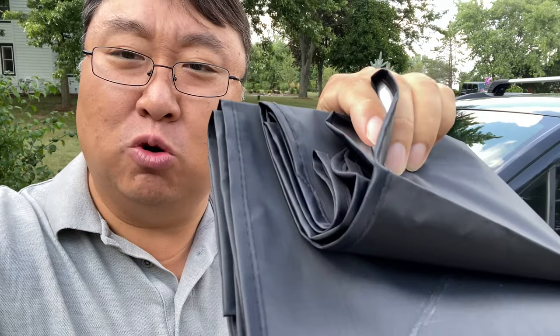I just bought this little windshield cover. You could probably use it for snow too, but I just want to show this to you because it was super cheap and it may be the easiest sunshade to use for any car.